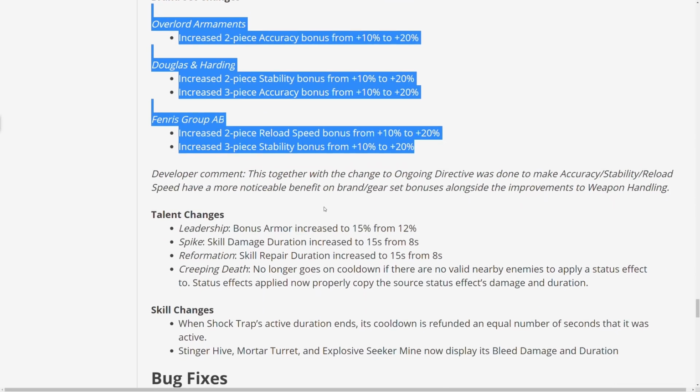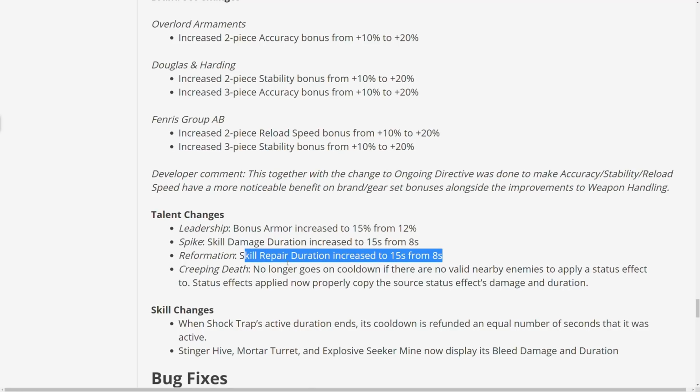Talent changes: Leadership bonus armor increased to 15% from 12. Spike skill damage duration increased from 15 to 8. So a lot of buffs here overall. Creeping Death no longer goes on cooldown if there are no valid nearby enemies to apply a status effect to. Status effects applied now properly copy the source status effect damage and duration. So this is huge. This was pretty bugged before as far as I know.